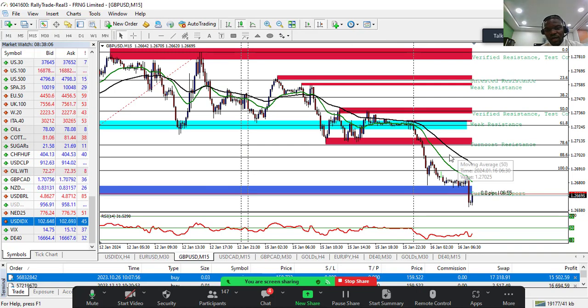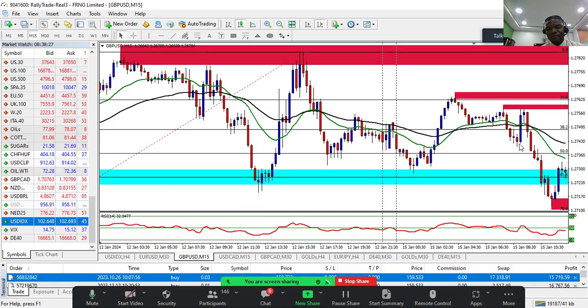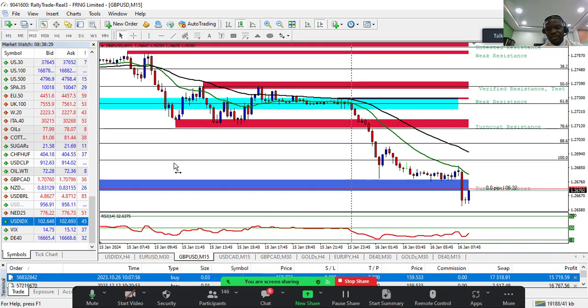Now, since the market has moved, remember GBP USD and Euro USD have a very close correlation, up to 90% or 85%. It means whichever direction Euro USD is going, more often than not, GBP USD will likely go in that direction. So since we are bearish on Euro USD, we have to be bearish here. But being bearish here means we are waiting for the price to move towards the upside, to become a little bit premium, before we can sell.